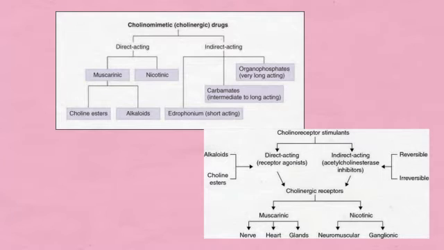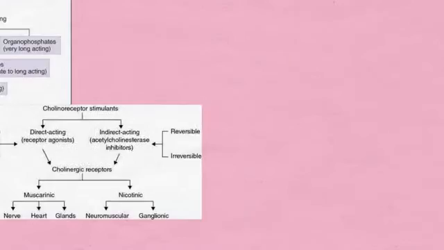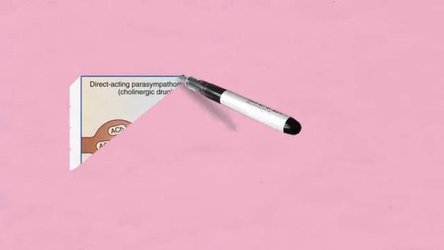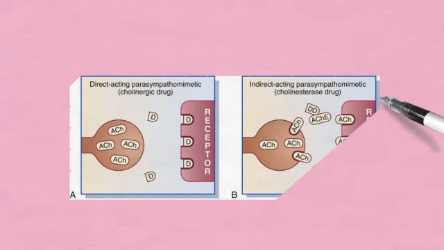The cholinergic agonists could be selective or non-selective. By non-selective, we mean that they bind with both the muscarinic and nicotinic receptors. By selective, we mean that they either only bind to muscarinic receptors and are known as muscarinic agonists, or they only bind to nicotinic receptors and are known as nicotinic agonists. Keeping in mind these concepts, now we are going to discuss acetylcholine.